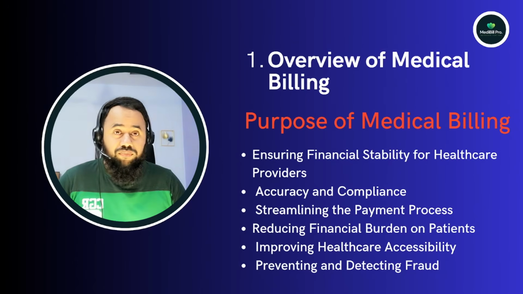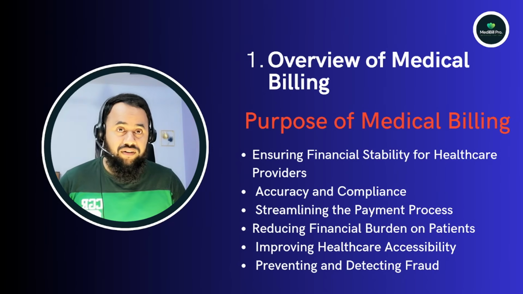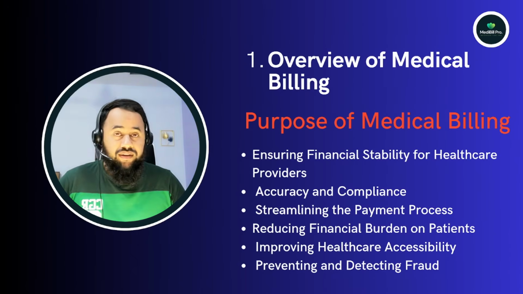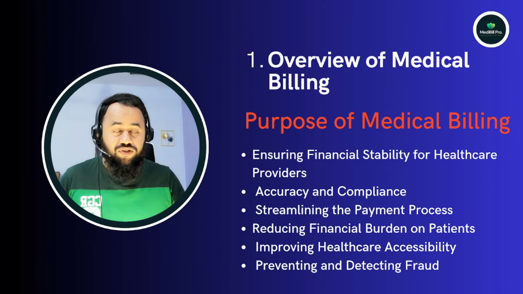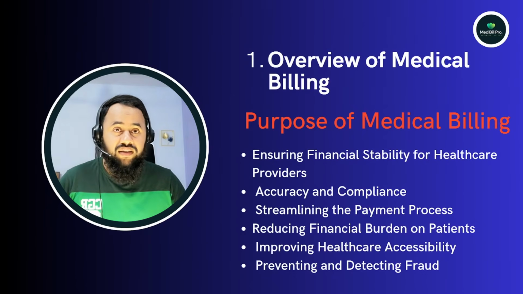Reducing financial burden on patients. Yes, insurance companies are going to take care of the medical expenses, so in this way they can reduce the burden directly on the patients. Okay, and the provider can get the reimbursements or the fee for the services from the insurance company. Improving healthcare accessibility. Yes, in this way every patient can get access to different kinds of providers, specialists, and hospitals. So in this way they can get these services from different providers.